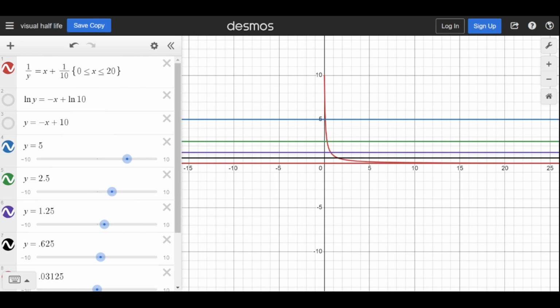Let's look at the first half-life. As we drop from 10 down to 5, that's the length of the half-life. From 5 down to 2.5, the half-life's a little longer. From 2.5 down to 1.25, the half-life is growing. From 1.25 down to 5/8, it's growing even more. And then the next half-life, we can see it's growing even more. So the half-life's continually getting longer and longer when it's a second-order reaction as time goes on.